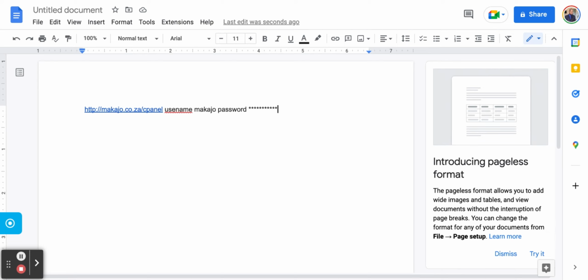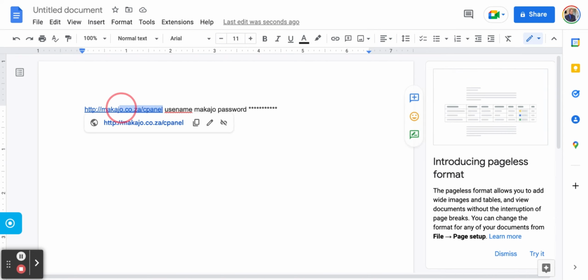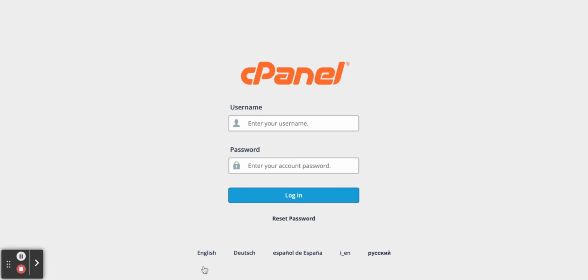The details that you get in the email will be your domain name that we just bought, right? And then you want to go /cpanel. That's going to get us to the interface or the back end of your hosting, the thing that controls your domain. So essentially, we're going to copy this and go to the website. Now we've just clicked that hyperlink and it's taken us to cPanel.